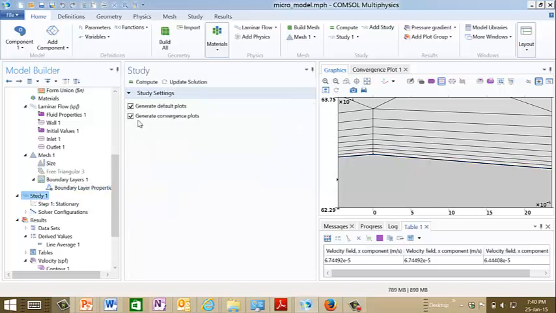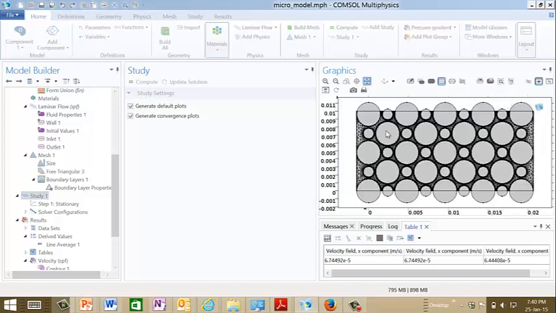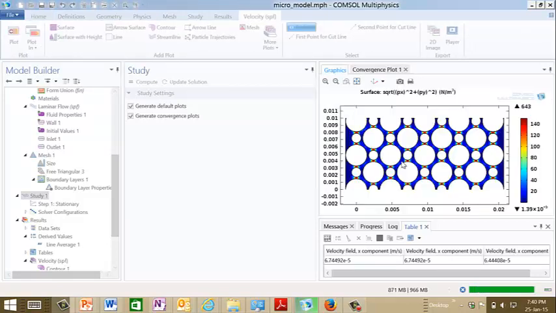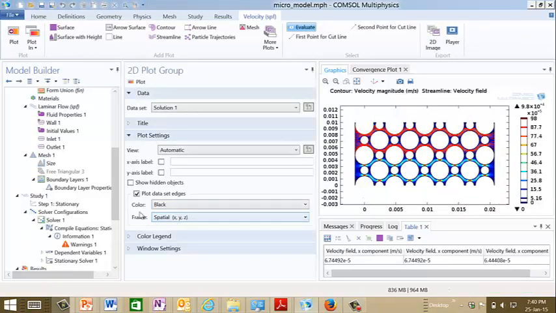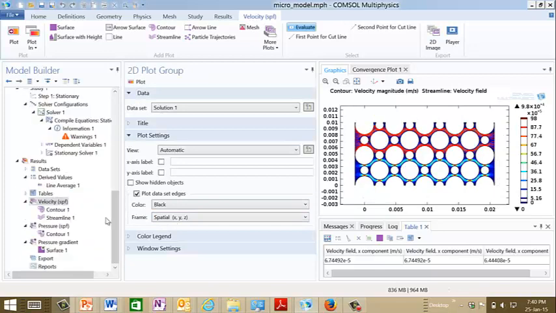It's a stationary study, and we're really just interested in the steady state flow and pressure distribution. So if we run this, you can see that it really runs quite quickly. And here are the outputs, the velocities and the pressure and pressure gradient. And I showed you these in the PowerPoint before we started the model. So we don't really need to go through these in detail.